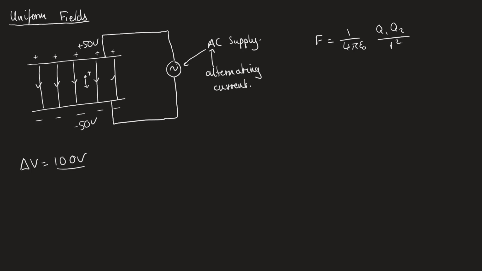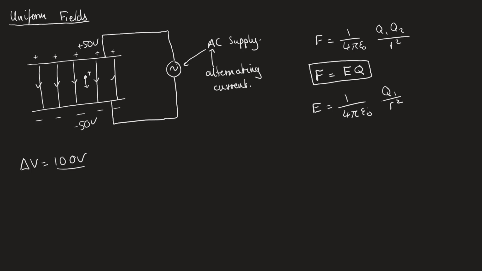But, like we said, we've only actually got one single charge in here, and the rest of this is a group of charges, so we can't just couple them all together and say Q1 is that and Q2 is the test charge. So what we have to do instead is refer to the other equation, which is F is equal to EQ, where Q is the charge of this positive test charge in here, and E is the electric field strength in a uniform field. Then we have to ask the question, how do we define the electric field strength of this? Surely we know that we've written this electric field strength down as 1 over 4 pi epsilon naught Q1 over r squared. And so this is, again, radial. We need a center of this, and so we can't actually use this equation for the electric field strength of a uniform field.